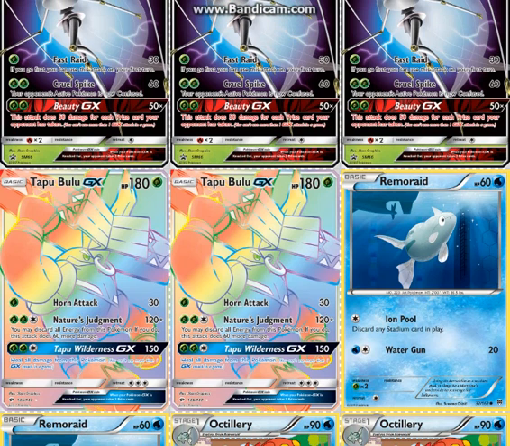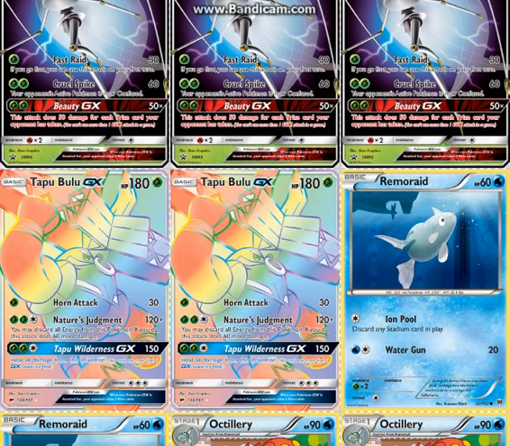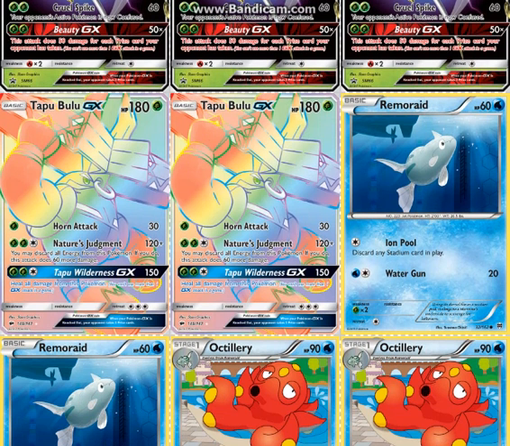So, to partner with our Pheromosa GX, because it can't really attack that much, I mean, Cruel Spike you can use, it's fine, but you'd rather be using Tapu Bulu GX, which you guys probably know what that does if you've been playing for a bit. Nature's Judgment does 120, and you can discard all the energy attached to it, and it does 180.